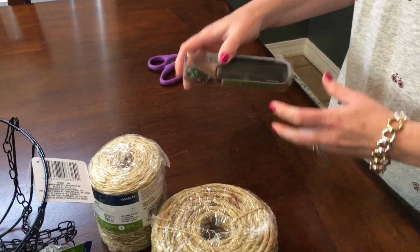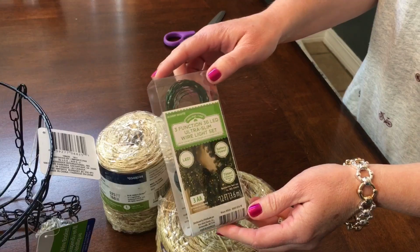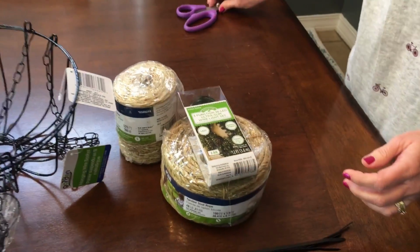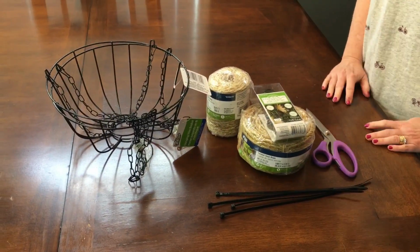Okay, you will need some battery-powered LED lights, and I got these at Walmart. And you'll need your scissors. And I think that's it, guys, for this chandelier.